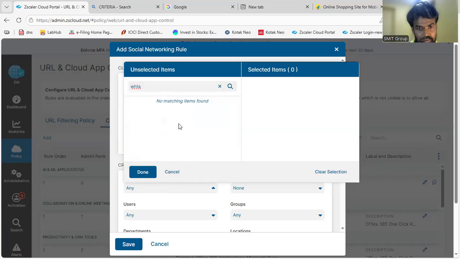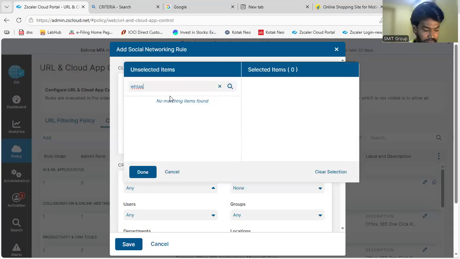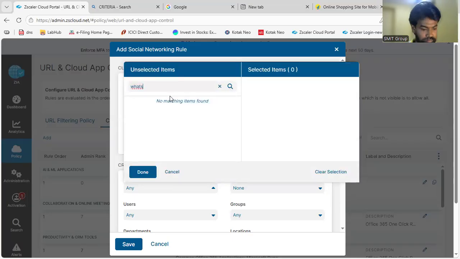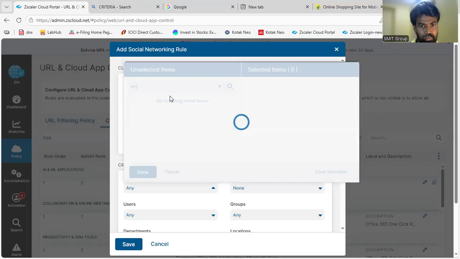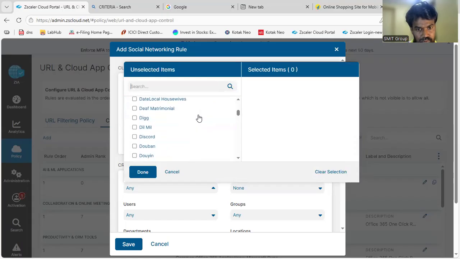I think it does not come under WhatsApp, so which one do you have to check?